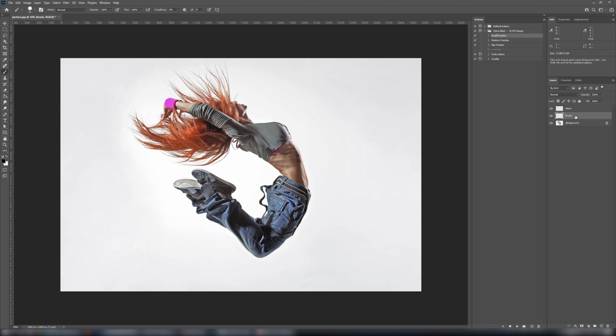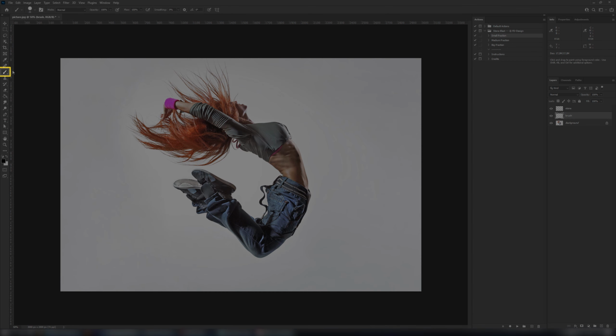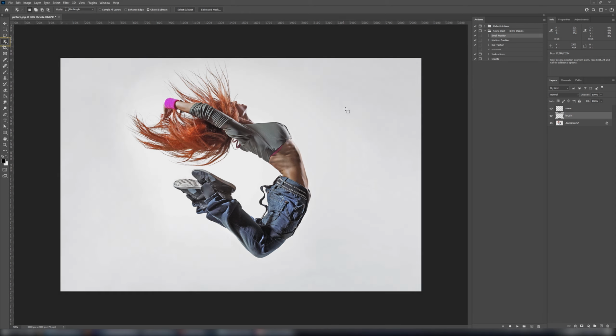On the brush layer, we will select our object. Keep in mind that the action generates its own background. If you want to use the generated background, you have to select your object precisely. If you use the background of your picture, you can make a close selection. For selecting our object, you can use different tools like Pen, Brush, Quick Selection. I will use the Select Subject function because it is very suitable for this picture, and I do not need a precise selection.